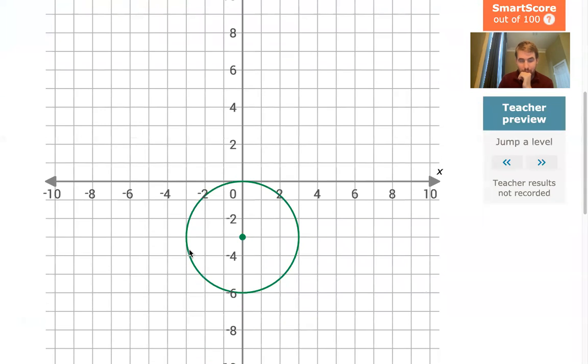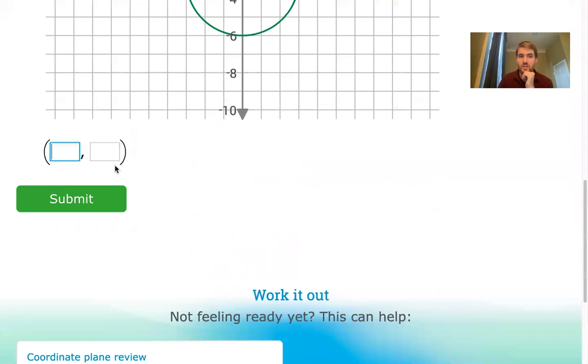All right, another one. We got to find the x coordinate, that's side to side, that's going to be 0. And then we go down 1, 2, 3. So the coordinates of this are 0, -3, because we didn't have to move side to side at all, but we did have to go down 3. Remember, x is side to side, y is up and down. So the coordinates are 0 and -3.